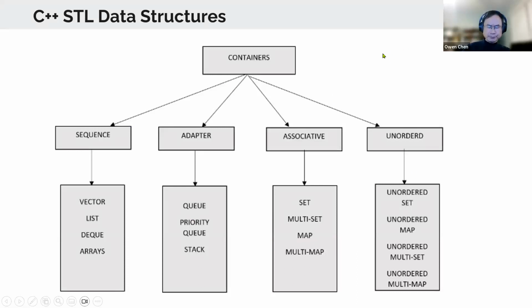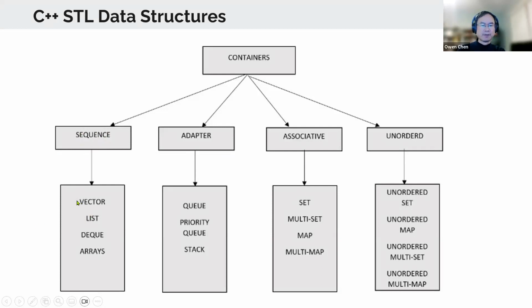In the C++ standard template library, they put all the data structures in containers, and inside the container they classify them by whether those data structures are sequential, right? They are linear, sequential, one next to each other.